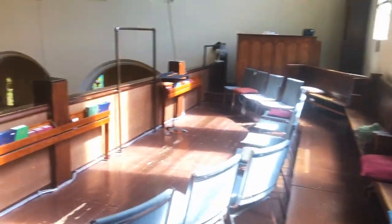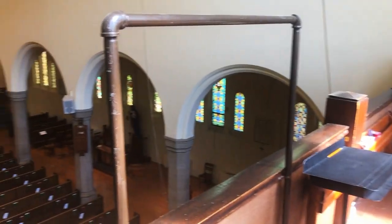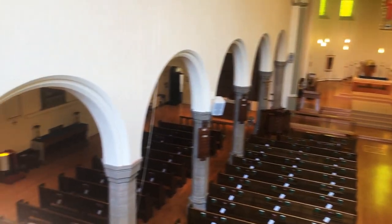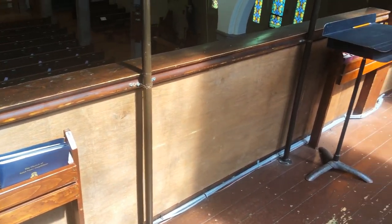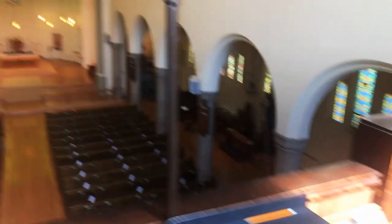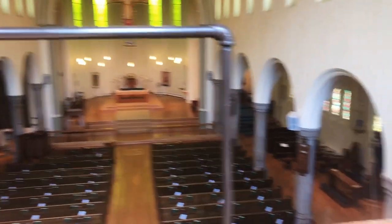Now we're in the gallery, and this is obviously where the gallery choir sings the mass, and evensong and benediction. It affords quite a wonderful view of the church. Originally these modesty boards were not here — I heard that these were open, but when there were babies of gallery choir members they needed to be closed up for safety. And this is also to make sure that the conductor doesn't topple backwards, as you see at the symphony as well.